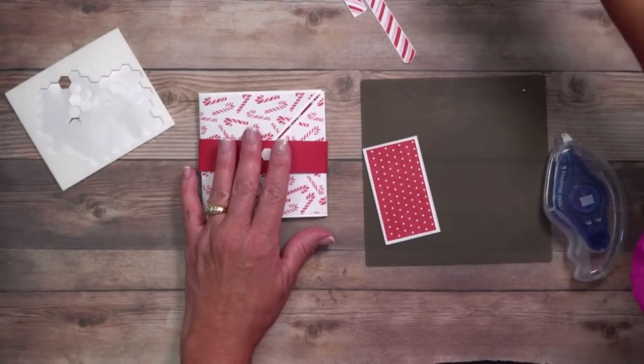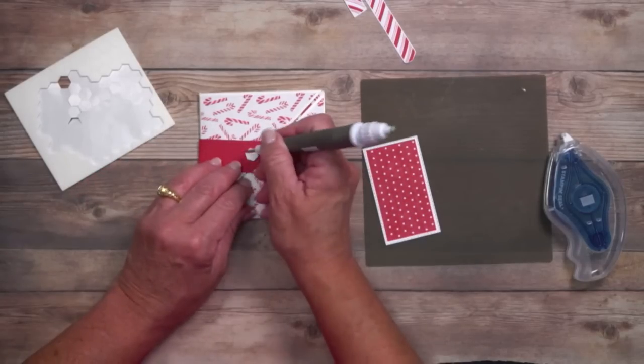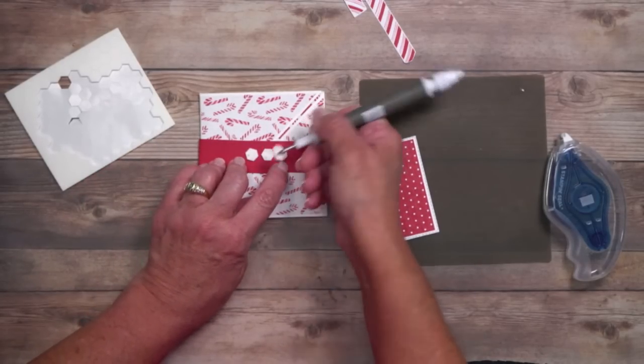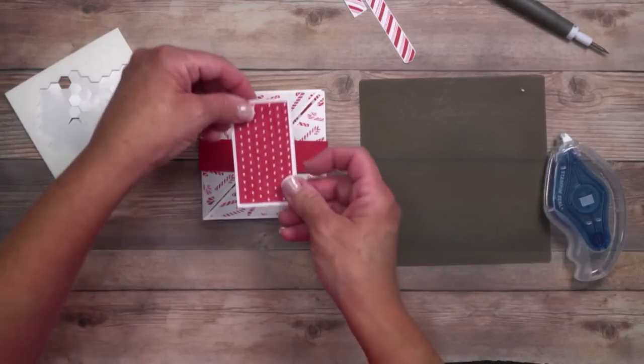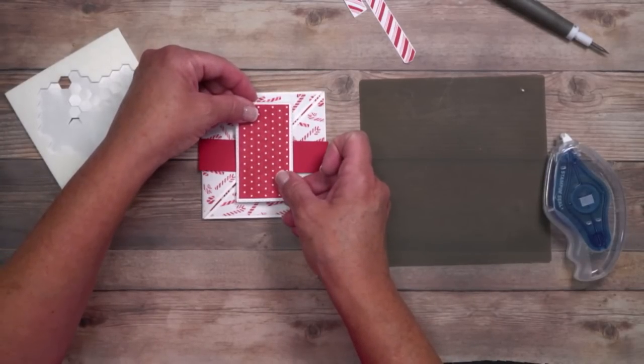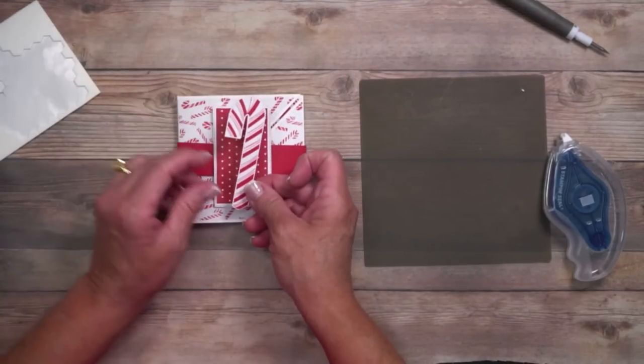To take off those paper backings with my arthritic hands, I love my Take Your Pick tool. It has that paper piercing tool attachment and allows me to peel those right off. It also allows me to wrangle them. And then I'm going to put this here. So now this creates a really cute closure. Let's add this and wait till I show you what we're going to do with that ribbon.